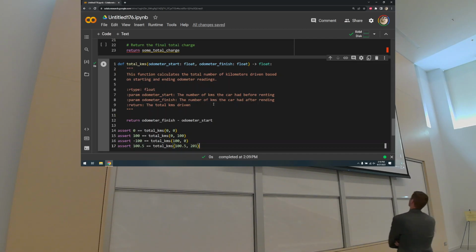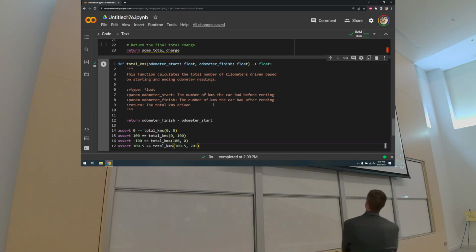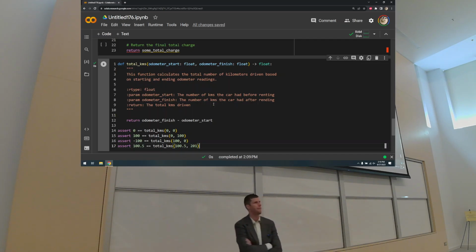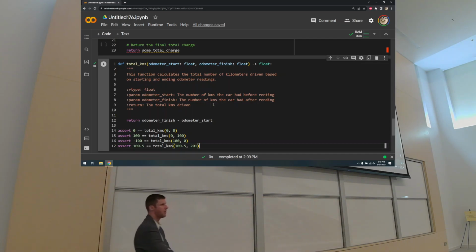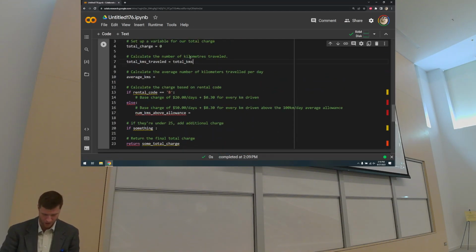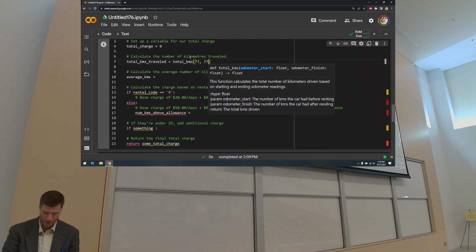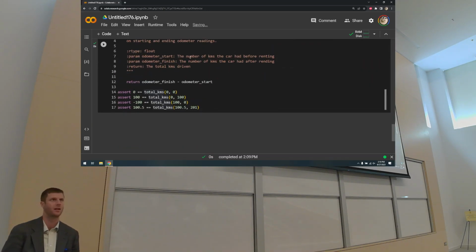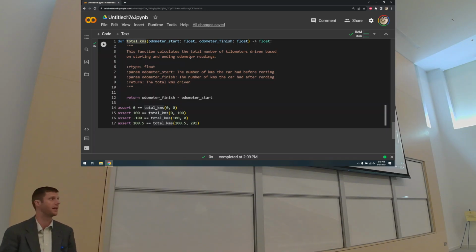But that's all I've got here. I've got my docstring, I've got my type hints, and of course I've got my assert tests. I could have written this assert test before writing the function. Easy peasy. But there we go. That's my total kilometers. And with this, I then know I could go here and just call this function with whatever the parameters are going to be called for the odometer start and end. And I know that's going to get me the total kilometers because I wrote that function and that's what that function does. So if I need to know the total kilometers based on the starting and ending odometer, just give it to that function. It'll do it for me. I'm happy.